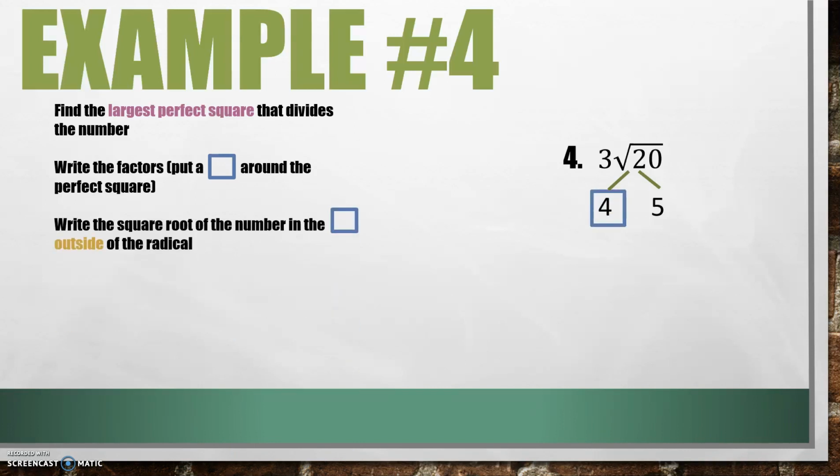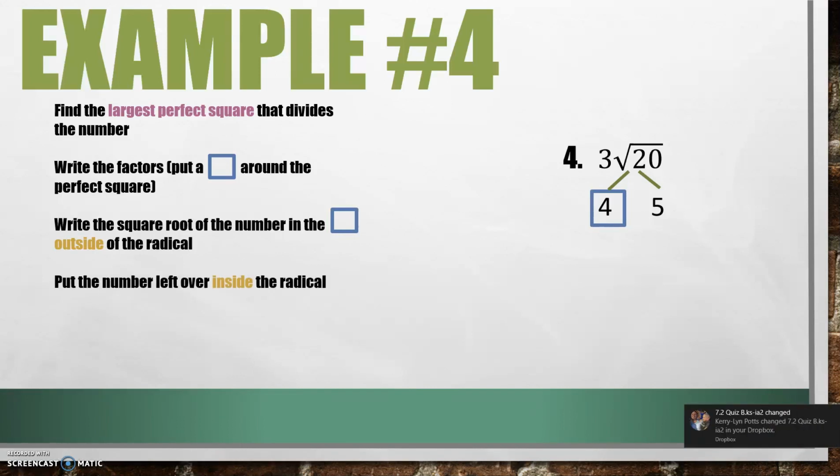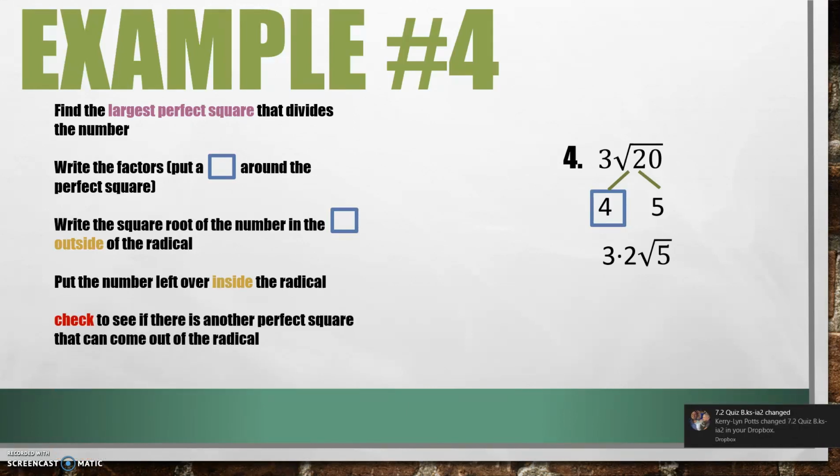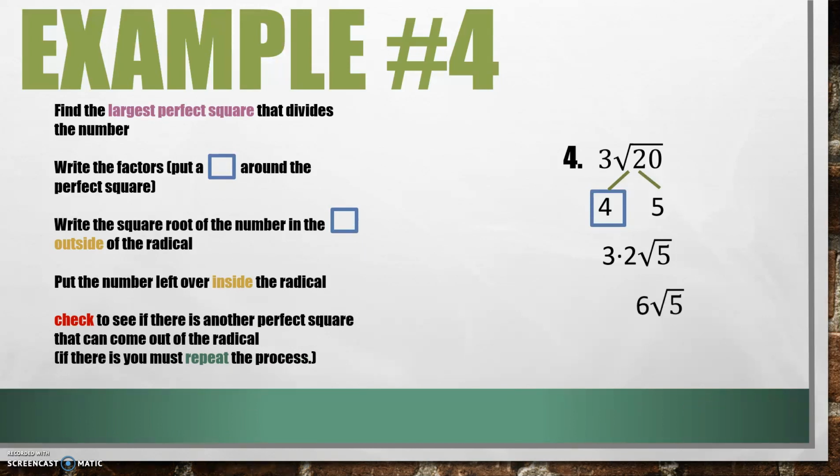Now when I take the square root of 4, I get the answer of 2. Now there's already a number on the outside. So what I'm going to do with that, I'm going to multiply them. We have to keep in mind that 3 square root of 20 is 3 times the square root of 20. This is one big multiplication problem. So we're going to do 3 times that new 2, times the square root of 5. And now my final answer here is going to be 6 square root of 5. 5 does not have a perfect square that divides into it, so that's going to be finished.